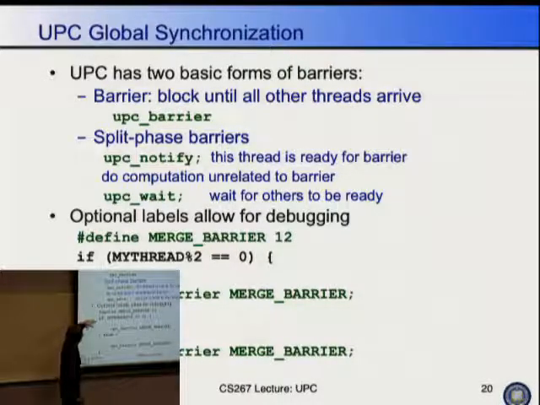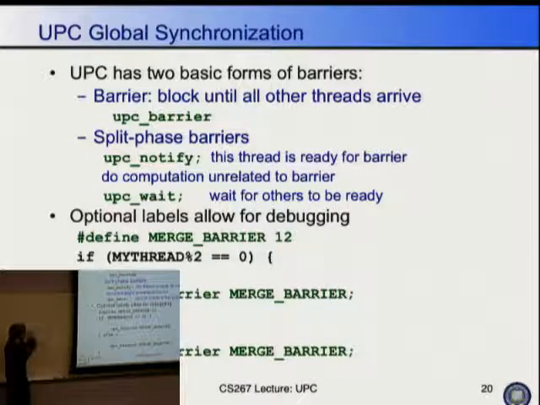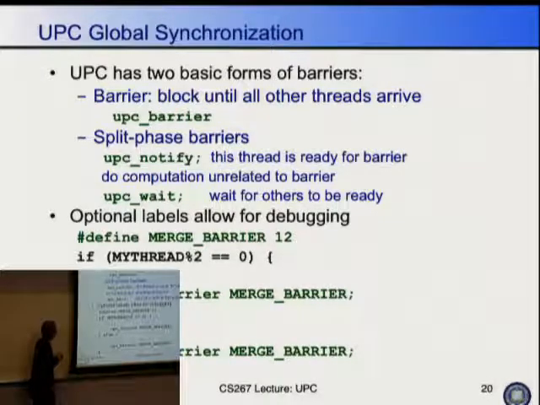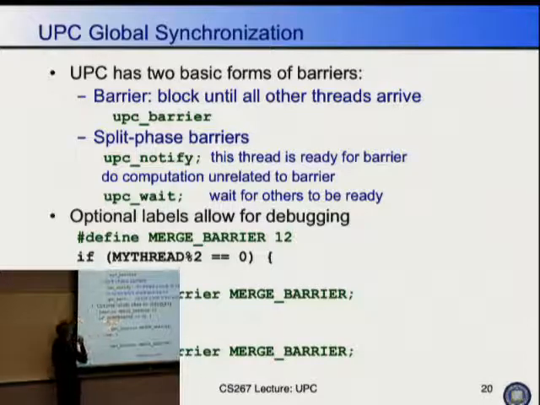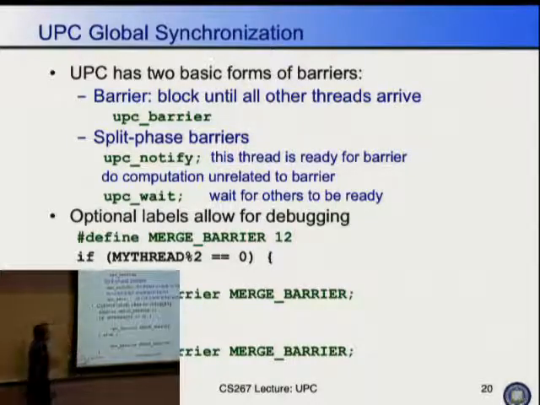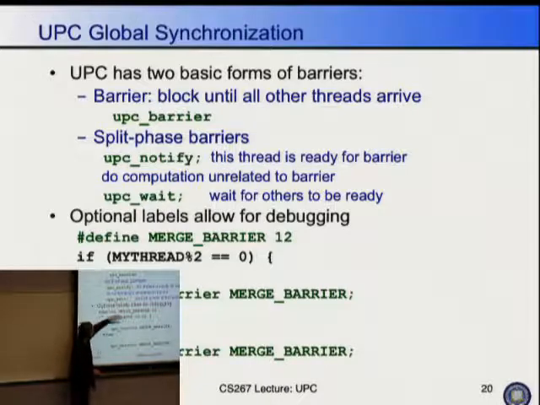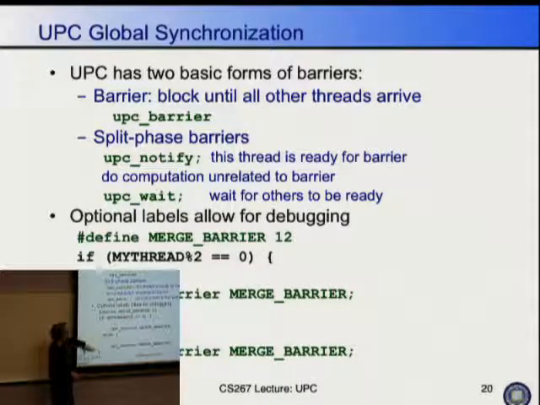It's also the case that you can use labels on your barriers, which is just kind of a programming convenience. We had thought originally when these were put in the language, we would use them a lot more for compiler optimizations. I think they use it a little bit in some compilers, but they haven't proved to be quite as useful as we had thought they would be. They're just integers, and good programming practice means you make up a mnemonic name for them, and you say, well, this is the barrier that's inside of merge. It's useful in a little program example like this because you've got a barrier in which some of the threads are going to be at this textual instance, and some of the threads are going to be at this textual instance. So it just helps make the program more readable.